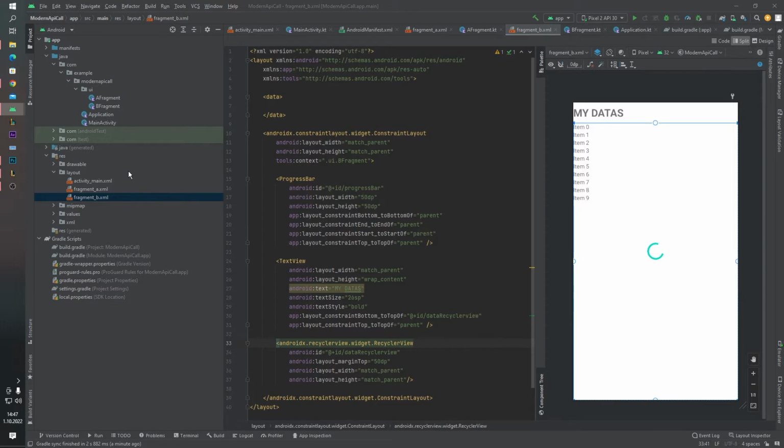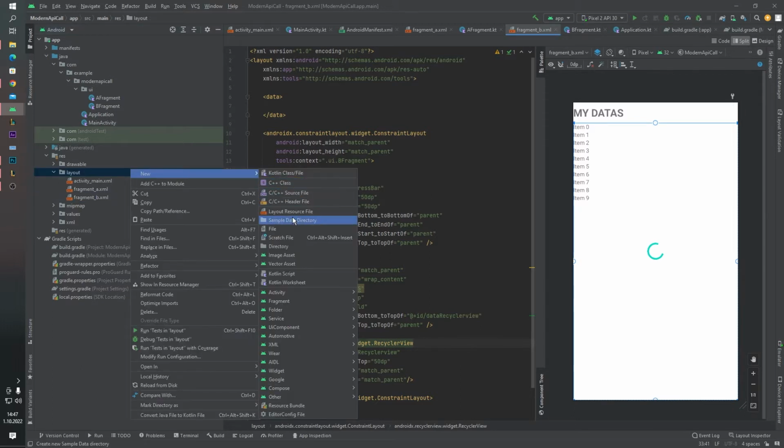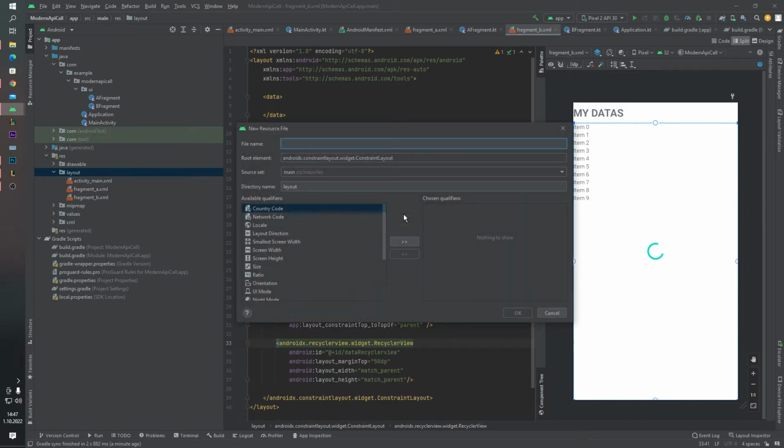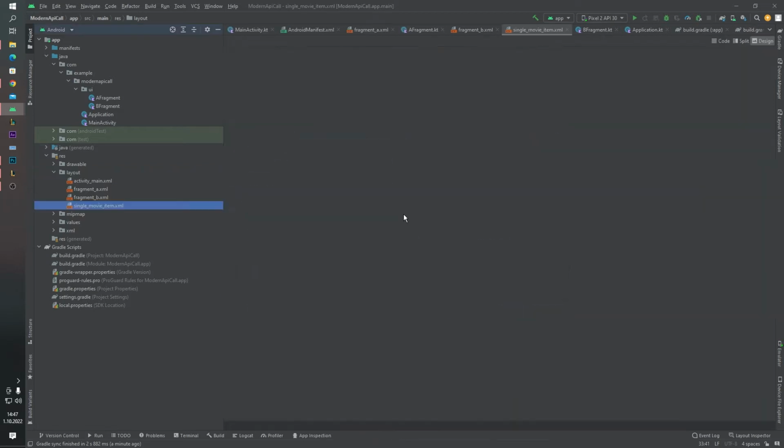And let's create a recycler view item layout, a single row item, single movie item.